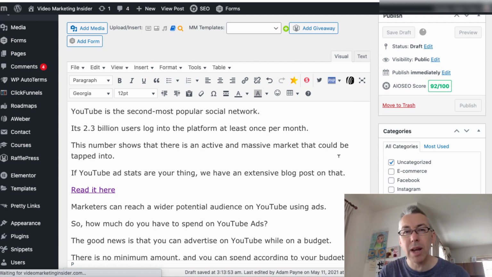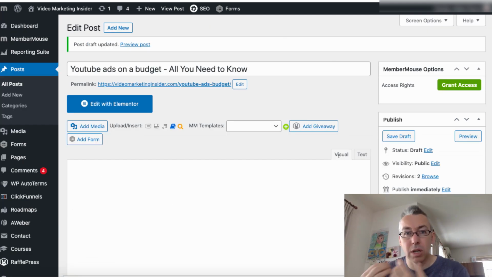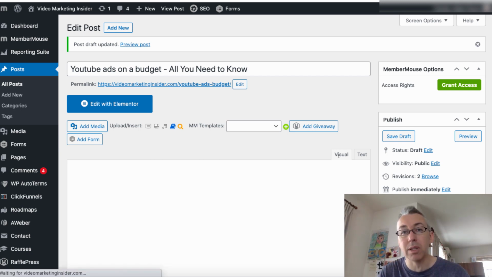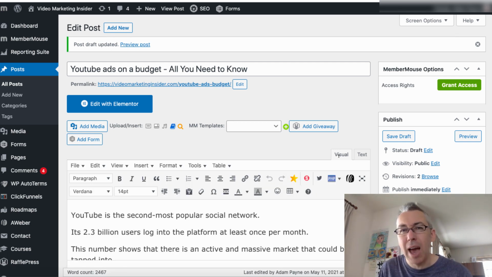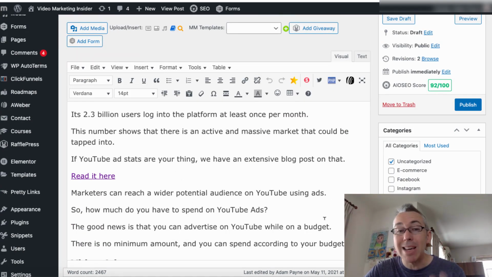So you want to go through and you want to add links not only to your own stuff, but also link out to other articles if you think it will give your viewers a better experience. Don't be afraid to link out to other content that is related to yours, thinking, well, if I link out to other people's content, they might like theirs more than me. That's a bit of the wrong mindset to have, and other people are going to notice over time that you've linked out to their content, and it's a great way to build relationships with people in the same niche as you. So don't be selfish and keep it all to yourself. But of course, link out to relevant stuff that makes sense.